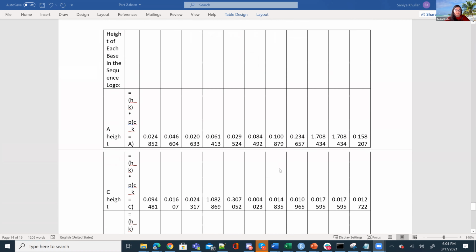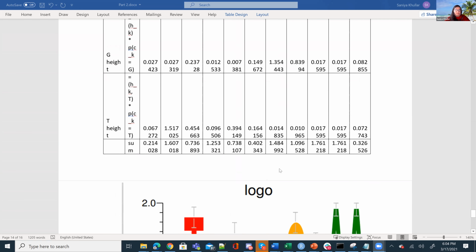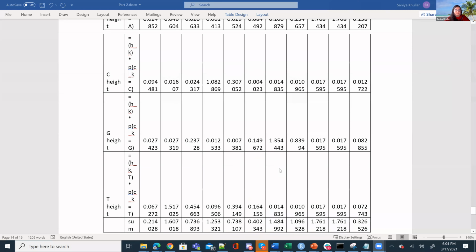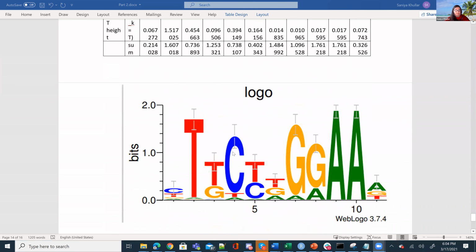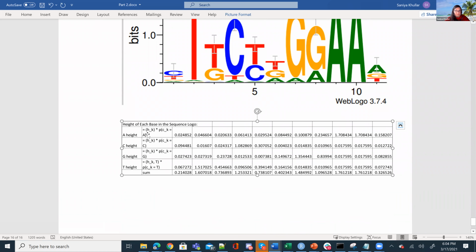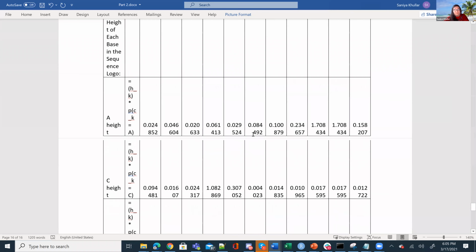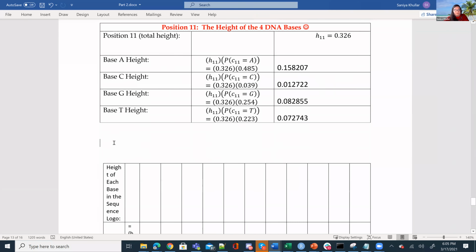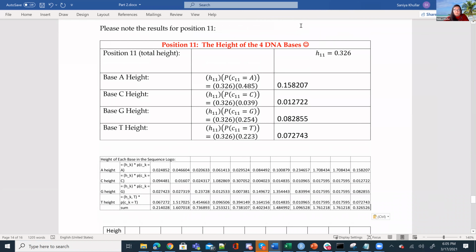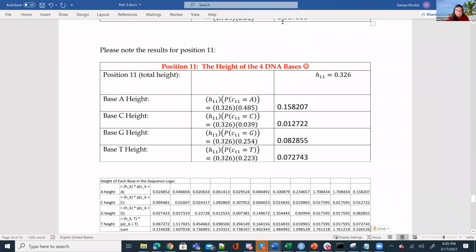So you're going to end up getting, I know it's kind of a bit messy, these heights right here. All you do is get these heights, HK times these. That's what these will be. Just to bring this home, this table is slightly messy in its appearance, so let me put this right here so it looks a little neater.